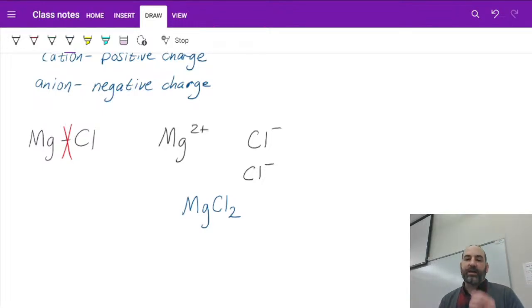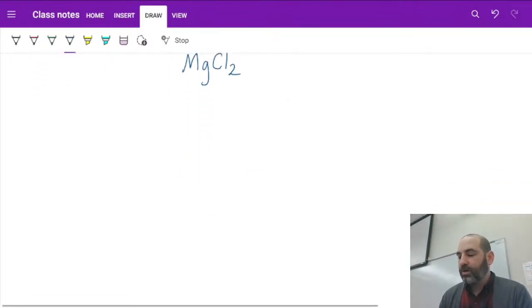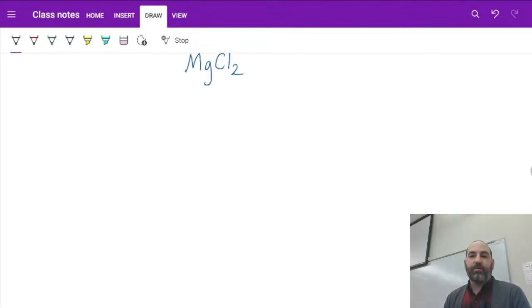So an ionic compound is actually just a big packing, in the solid state anyway, a big packing of a bunch of these things all together. And so they're packed together in a ratio of 1 to 2. So we use those charges to figure that out and to put those things together in the compounds. So let's try that first, and then we'll talk about how we actually figure out what the charges are after that.